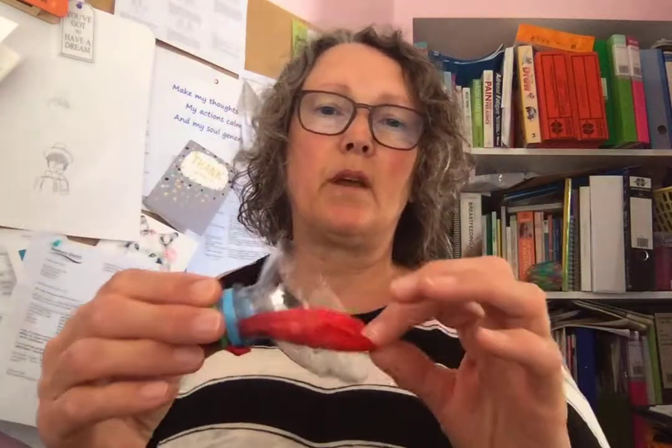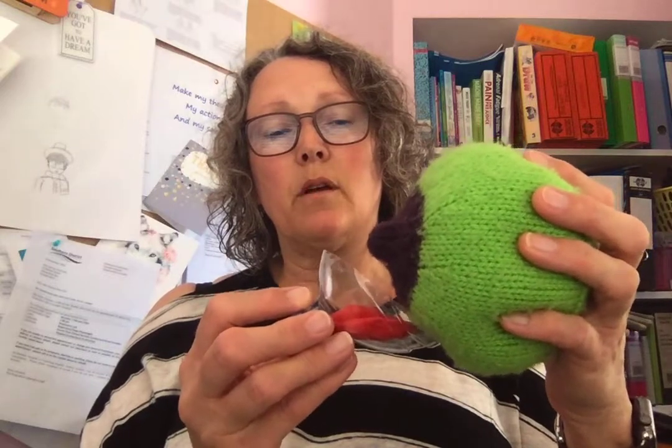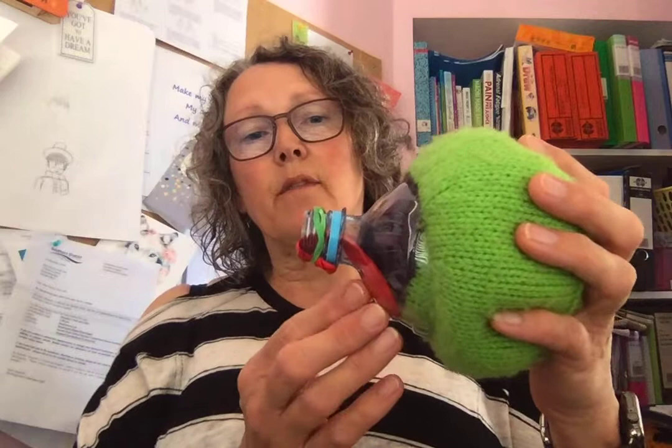I also use this - just a piece of a plastic bottle with a balloon in the bottom to represent the baby's tongue. Talking about bringing the baby to the breast chin first, so the bottom jaw is going to touch the breast first, then bringing the baby in so the top lip just comes over the nipple. This helps demonstrate that the baby's tongue and bottom jaw are down and well underneath the nipple and possibly the areola as well, depending on the size of the areola itself.